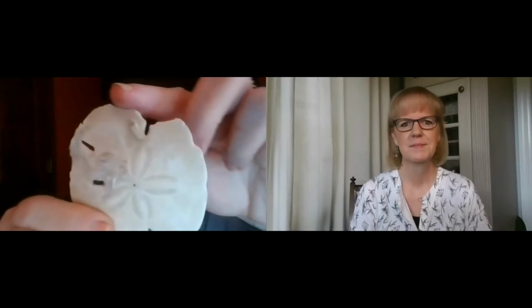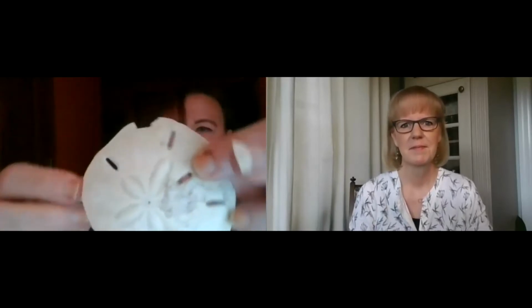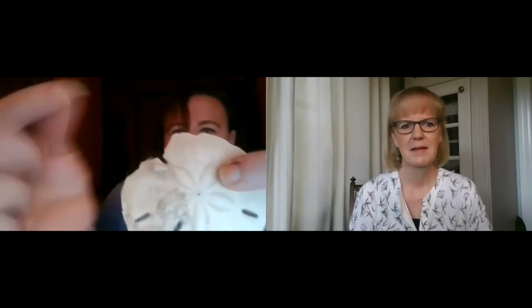I have these sand dollars. I have a small one, a medium one, and then let me see if I can hold these all up. A big one. Wow, that's huge. Those are so hard to find. I found a few, and most of the time they're broken. See, like this one's a little broken here, and it's not as white as yours. And they're very, very delicate. Like a piece just came out in my hand.